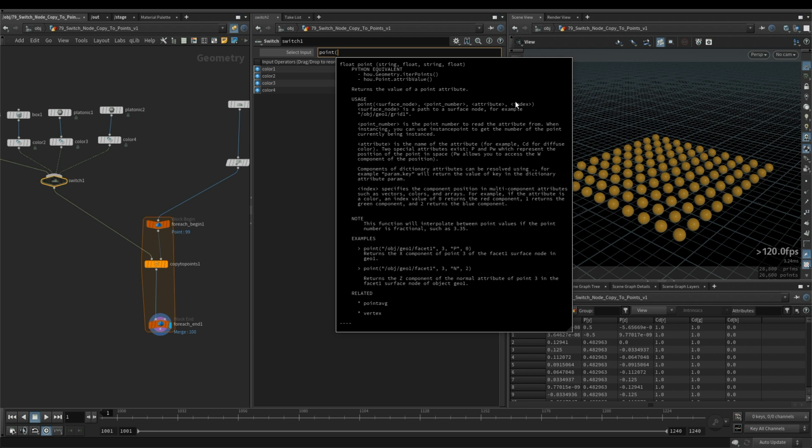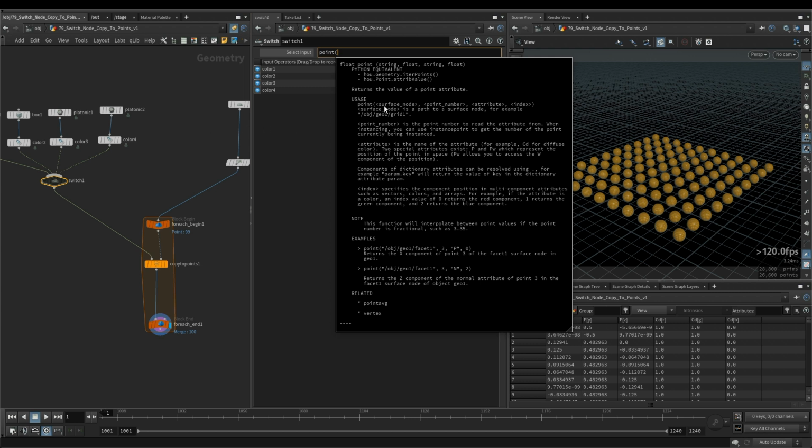Now the index is real basic. That is basically 0, 1, and 2. So say if you had a vector, say you had a color, for example, the 0 would be red, number 1 would be green, and number 2 would be blue. Okay. In this case, I don't think it really matters. I can just use the index 0 because I've only got 1 point, right? 1 point value per point. Goodness me, Ian, get this right.